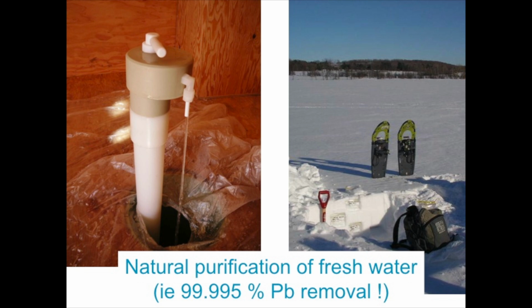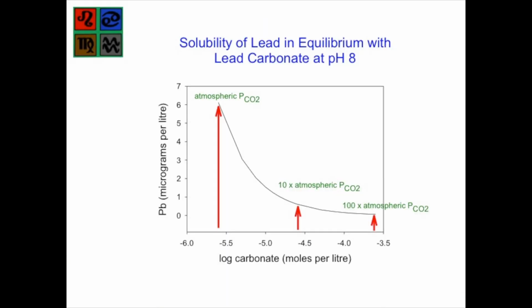And that's why I came to Alberta. That's the process I want to work on. But to work on that process, we have to have clean bottles and clean water samples. This is one of the questions that I want to attack. This is a solubility diagram for lead carbonate at pH 8, and of course the lead concentration in equilibrium with lead carbonate will vary with the partial pressure of CO2. This is a very standard diagram for us to try to understand the chemistry of the soil solution.